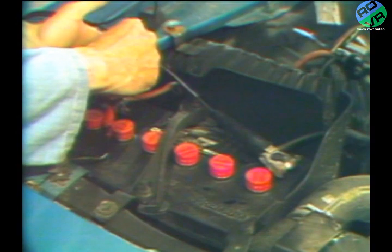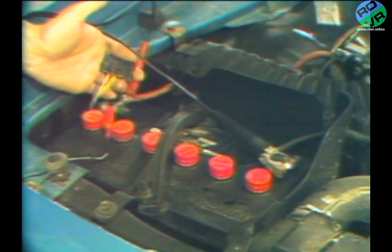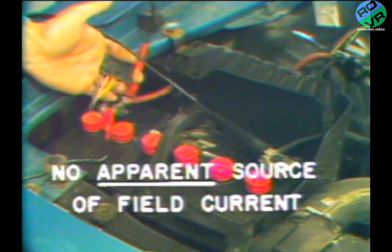If the use of the regulator base grounding wire doesn't bring the alternator output back down to specifications, disconnect the regulator from the system. Without a jumper wire from the battery to the alternator field, plus no regulator in the system, the alternator should receive no field current, and its output should drop to virtually zero. The voltmeter, of course, will show base voltage only. If the alternator output stays high with no obvious source of field current, it is getting field current from somewhere. Probably the field wire and A+ or battery wire are touching in the harness.